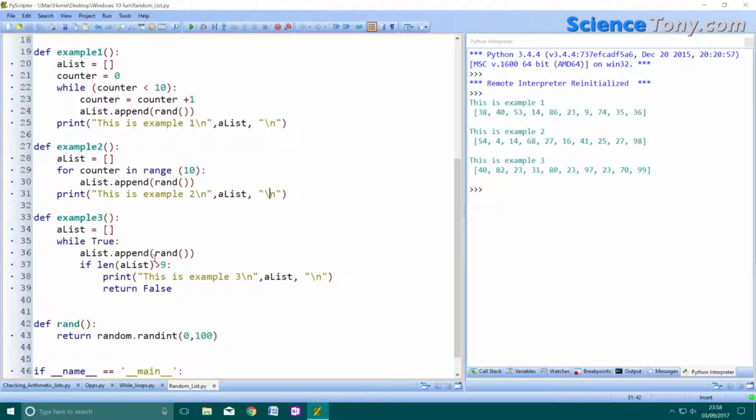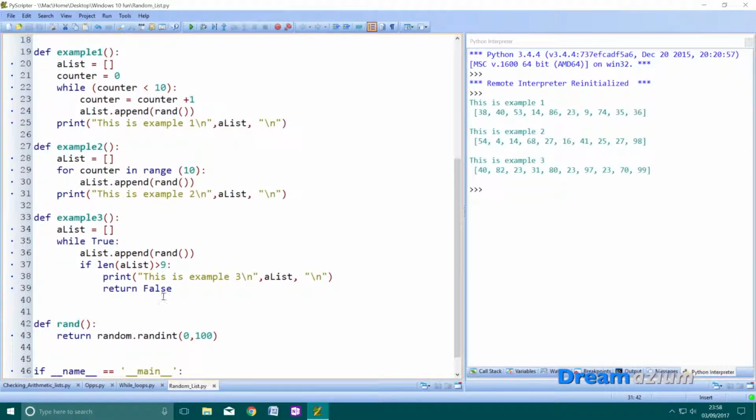It appends a list with a random number, but we have a condition in here. If the length of a list is greater than 9, and it has to be 9 because it starts counting at 0, so 0 to 9 is going to be 10 places, print out what you've got, which will be the 10 numbers, and then return false.